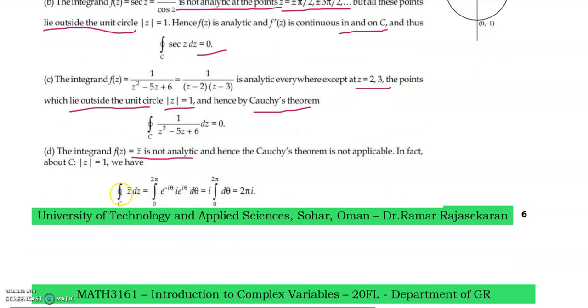To find the integral over C of z bar dz, we can use the parameterization for a circle, which we studied last week. The limits are 0 to 2 pi, and z equal to e power i theta. Then differentiate, so we get i e power i theta. Here f of z equal to z bar, so e to the power minus i theta. Then simplify, cancel this, and we get i times the integral from 0 to 2 pi of d theta. Integrate, it becomes theta, substitute the limits, upper limit minus lower limit, and your answer is 2 pi i.